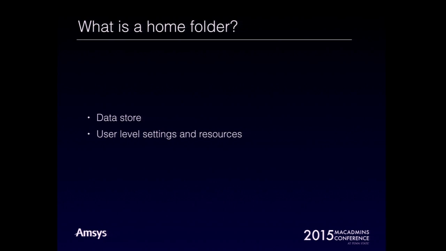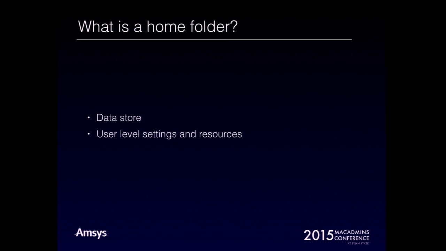There are lots of different configuration options here. I just want to cover a couple of things and get an idea of what you're doing out there. First of all, the home folder itself. In Mac OS X, each user account needs one. You can choose to put it in lots of different places, but essentially it's the data store and the Windows profile, if you like. It's where all your user level settings, resources, fonts, preference files, that kind of stuff goes. Put that home.